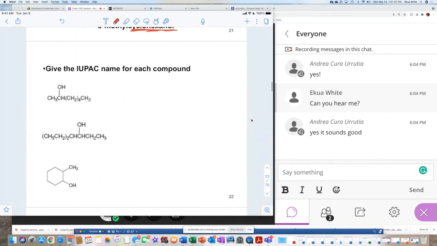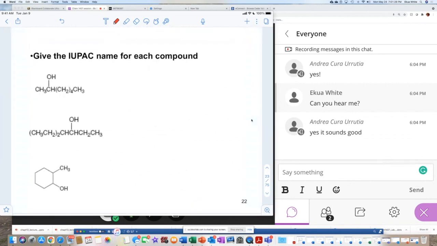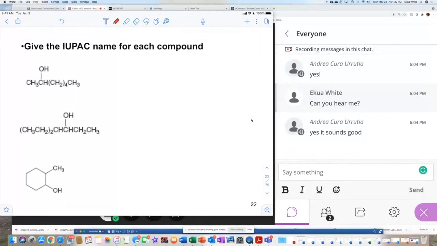Okay, let's go ahead and see if we can name these compounds here. We have to make this real long. 1, 2, we have an OH here, and then we have 4 carbons, 1, 2, 3, 4, and then the fifth one, CH3. So CH2, CH2, CH2, CH2, then we have an H here, and I'll put the H3 on the end. It's the same thing.